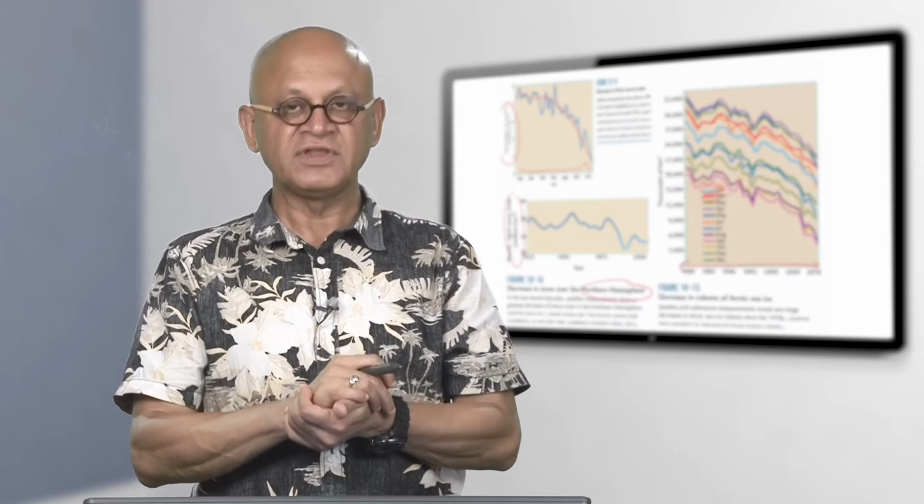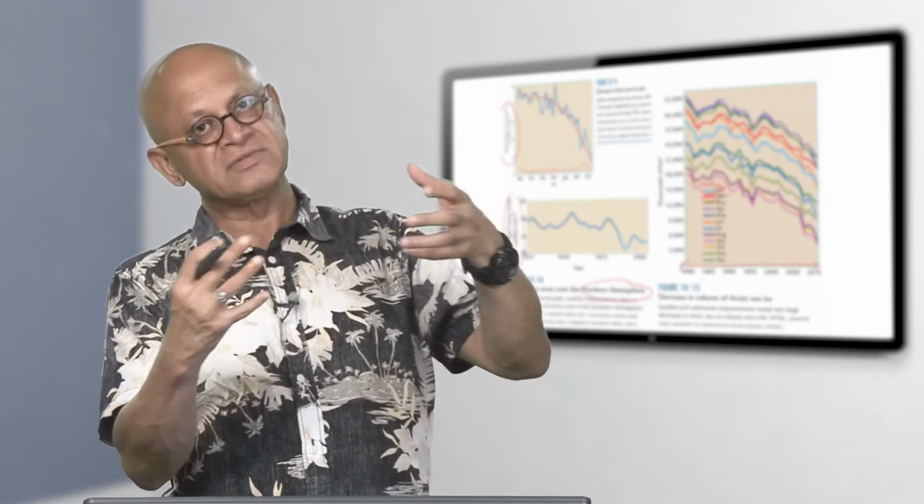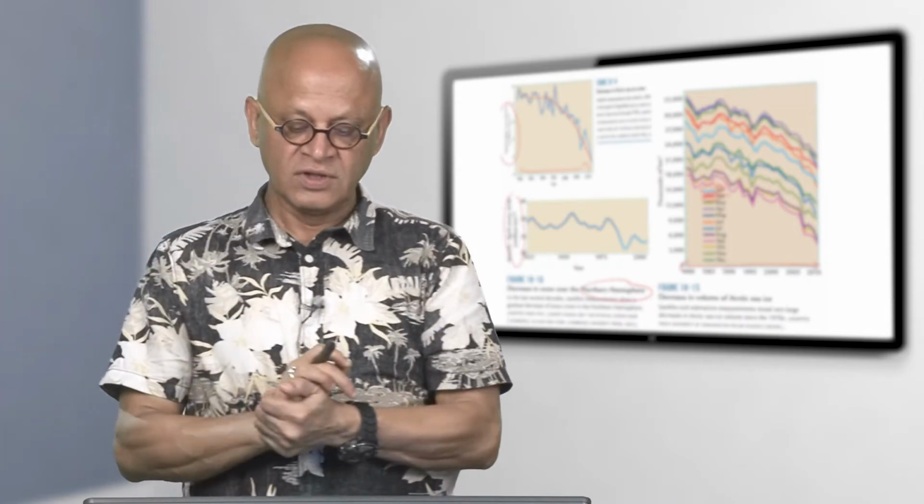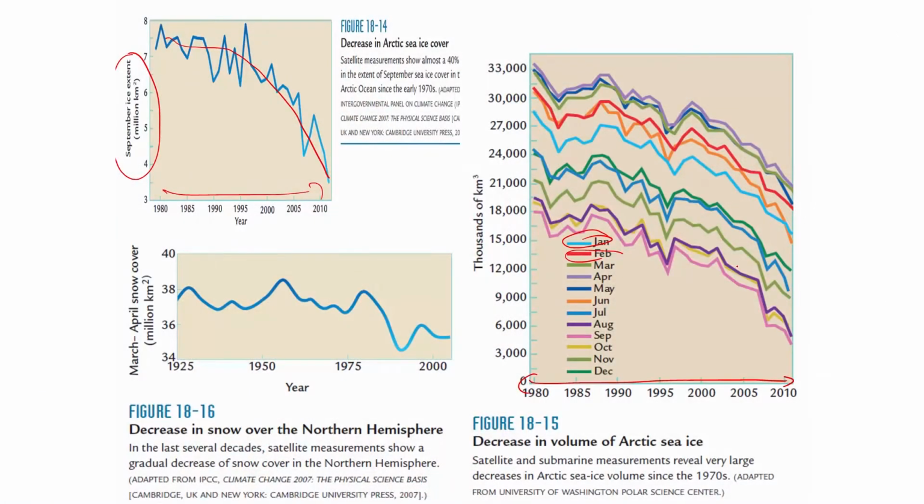So you would expect, if it's natural variability, then maybe melting is more in the summer, but then winter is accumulating back up and down, and so on and so forth. But these are systematically dropping in each calendar month, which is most certainly, or in the best guess we can make on this time scale, a fingerprint of human activity and increased global greenhouse gases and greenhouse warming. Okay. So this is the March April snow cover in the northern hemisphere, again dropping quite significantly.